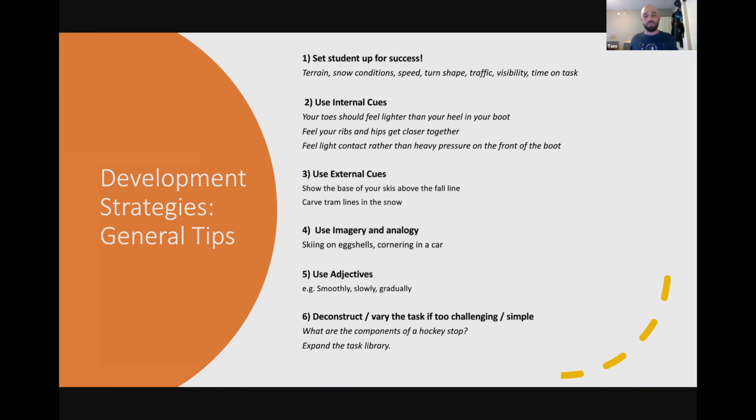Being able to expand your task library, so you have a simpler version and a more challenging version of various tasks, is something to actively work on as you're gaining more experience as an instructor.